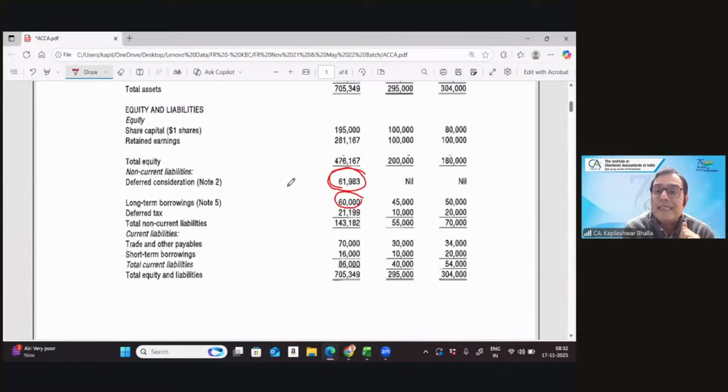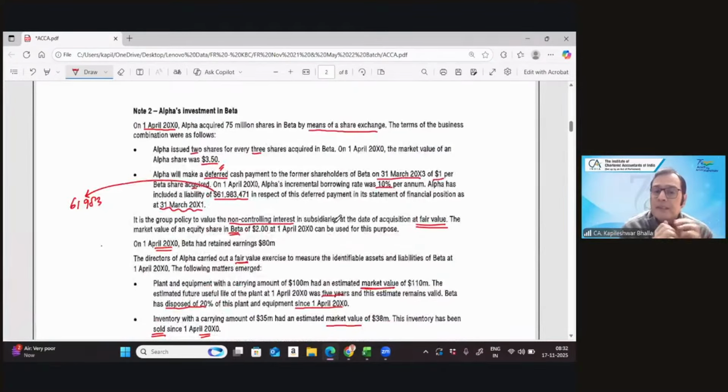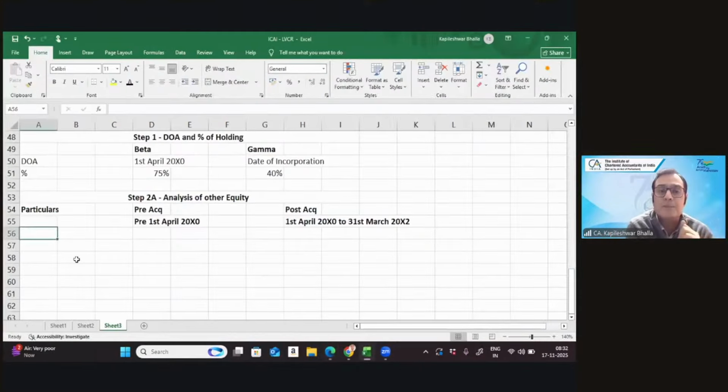Let's go back to the balance sheet of the subsidiary. We can see the retained earnings appearing at 1 lakh. And we are given in note number 2 that the retained earnings on the date of acquisition is 80 million, that's 80,000. So I think we can easily get the pre and post. The total in the balance sheet is 1 lakh. And that's right, the 80 becomes pre and the 20 becomes post. So this is what we get, the balance sheet status done.